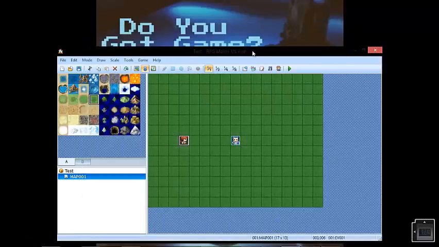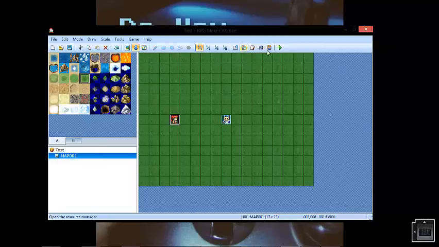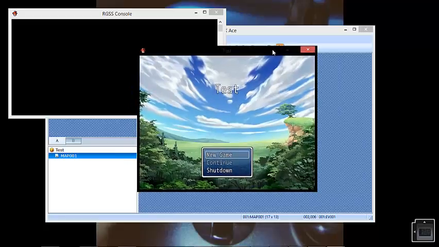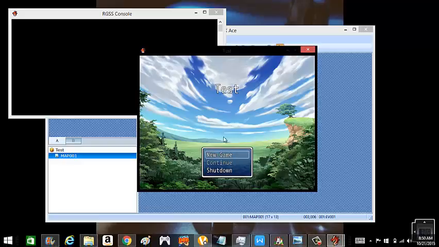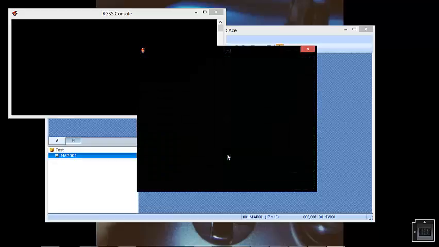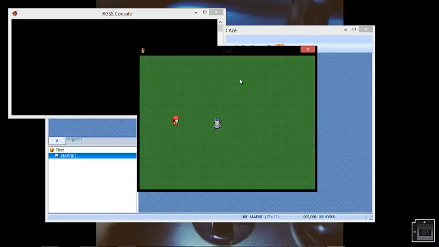Okay, and then what you're gonna do is make sure you always save. So press save here. Then you're gonna do the play button, this green play right here. And when you press it, hit new game, and then you can move around.